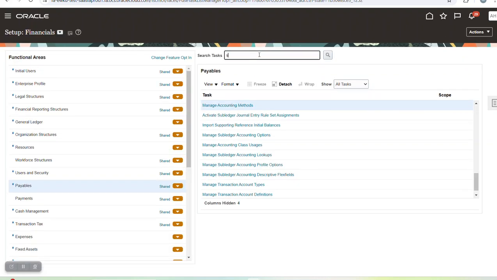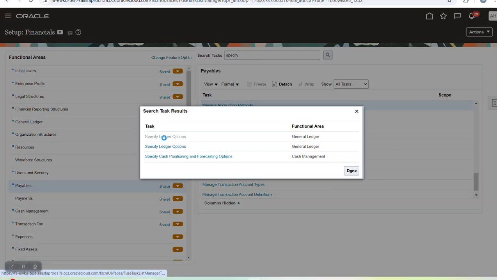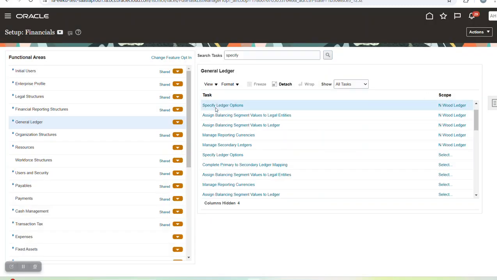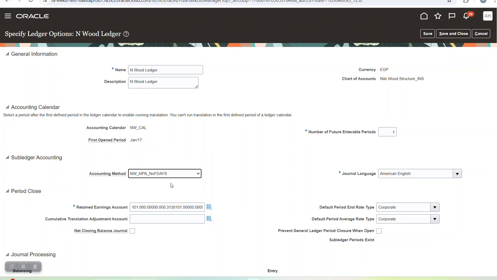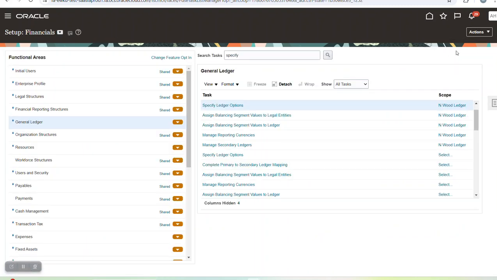So specify ledger option, again select the scope and come here to enter the new accounting method, which includes the new proration method of MPA to be number of days for respective periods instead of number of periods. And save and close.